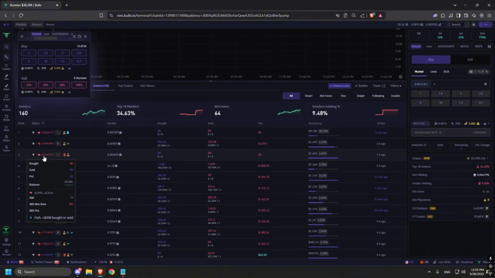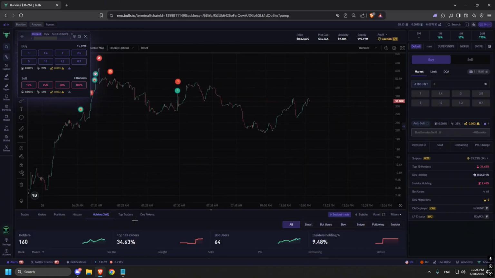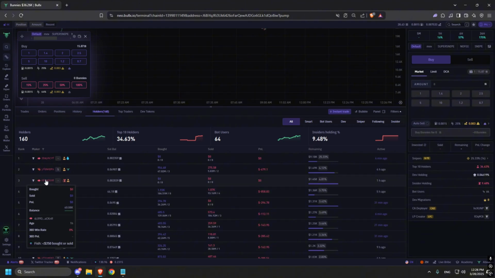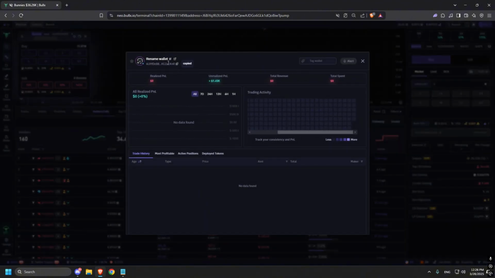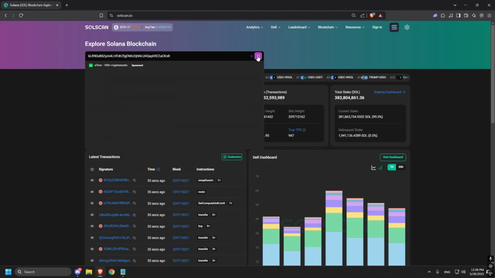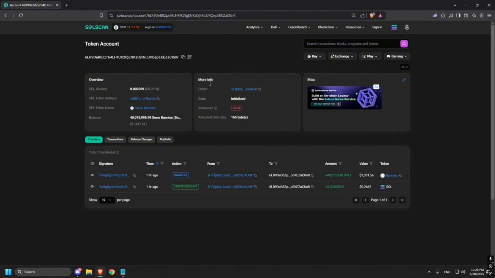Like if you scroll down to holders, you see an insider. You're just going to open that wallet, copy the address of that wallet, and you're going to search that up. And as you can see, it looks much different than my wallet, and the reason for that is because it's locked. As you can see, on curve false, that means that it's locked. On curve showing false means that the funds on this wallet are locked.